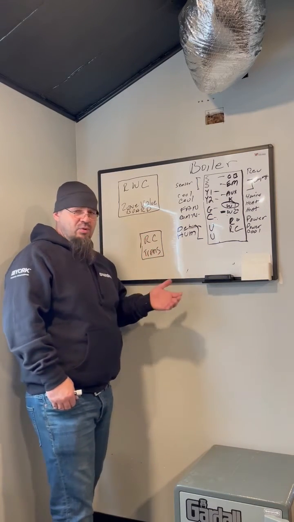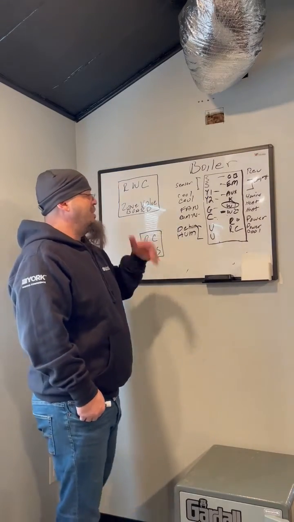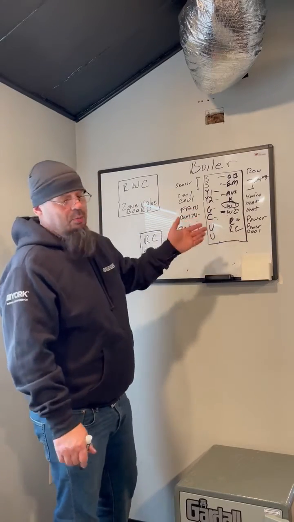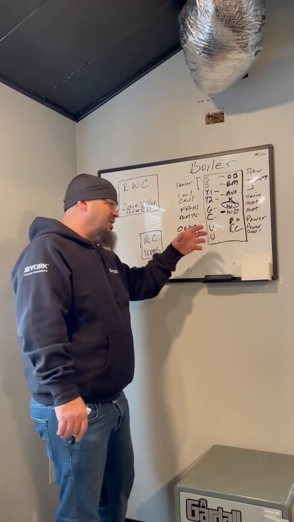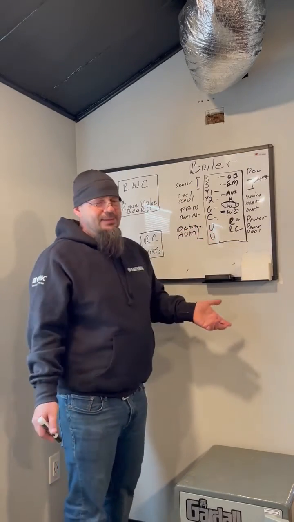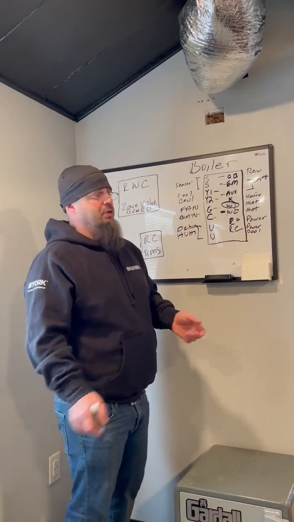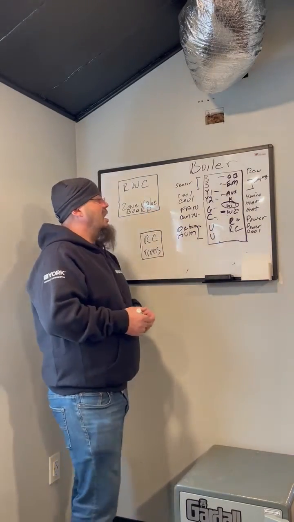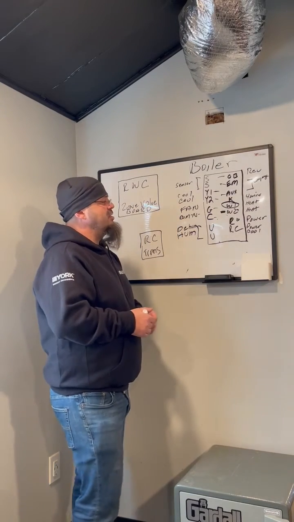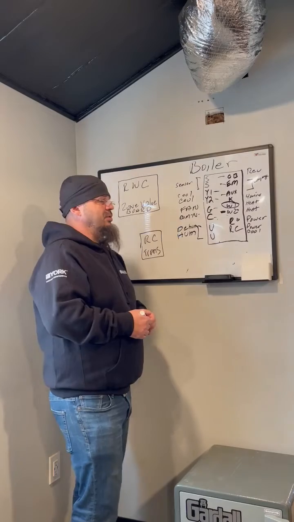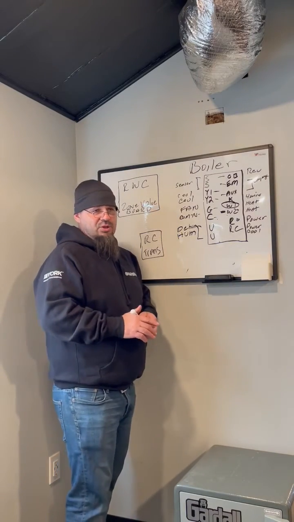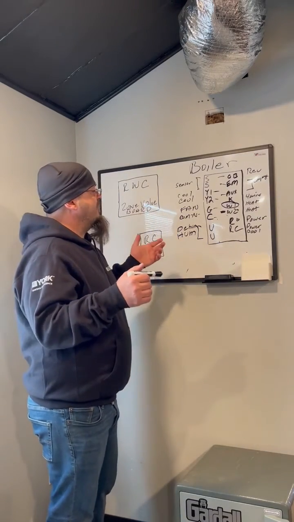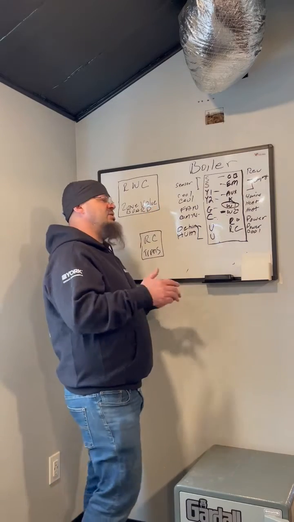You're going to need to provide 24 volts from somewhere to power that power stealing thermostat. Now, all boilers have a source of 24 volts in there that you can steal and then send to that thermostat. That's a little complicated and a little risky for a homeowner to be doing, but there is a source of 24 volts in a boiler that you can in fact get to, but it's pretty advanced. If you're trying to do a power stealing thermostat with an existing boiler that has a TT terminal on it, and that's what's turning the boiler on, you're going to need a technician to help you get through that.